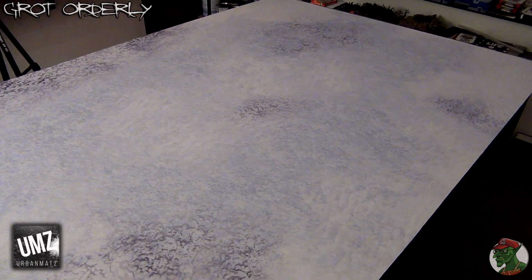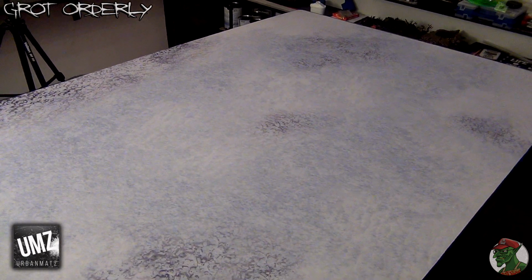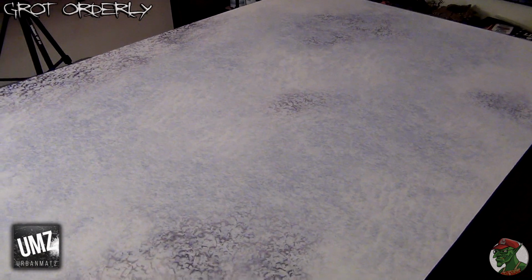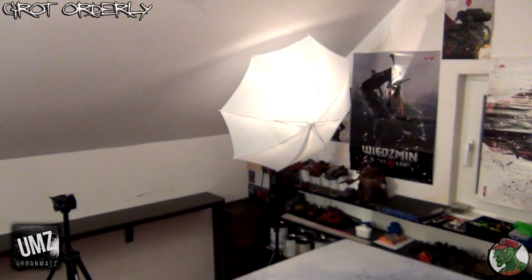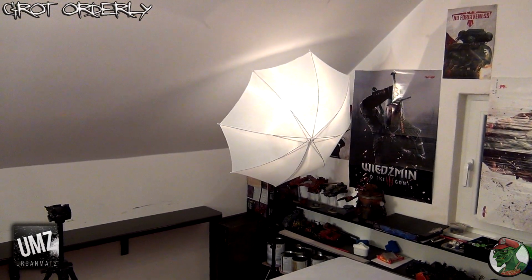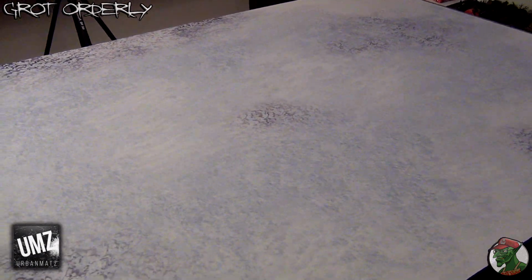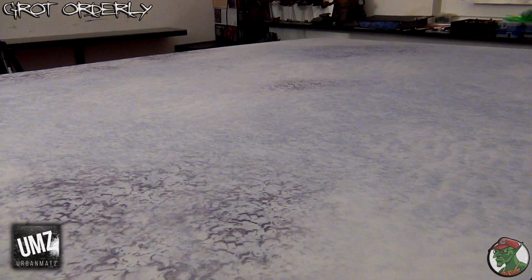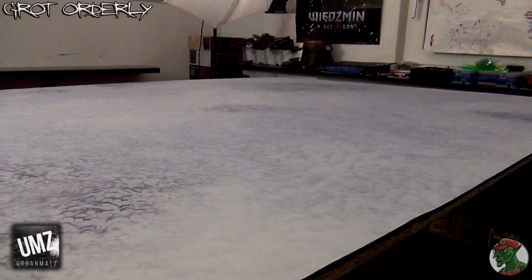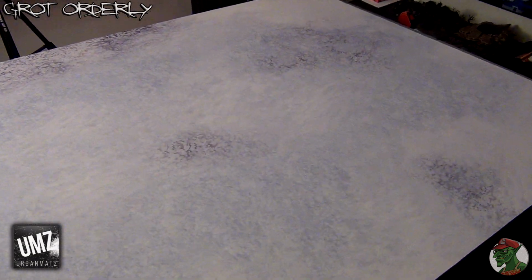So the reflections test. In this one, I will be checking if the mat has any reflections and if they are a pain to look at. So we've got two lights, one very soft light, probably something around 60 watts. And as you can see, there are no reflections, no glares whatsoever on the mat. Let me get myself lower so you would probably see the reflection. Nothing at all. There's no glare on the mat.